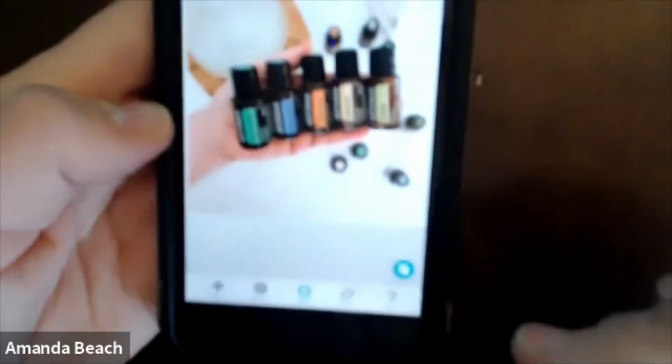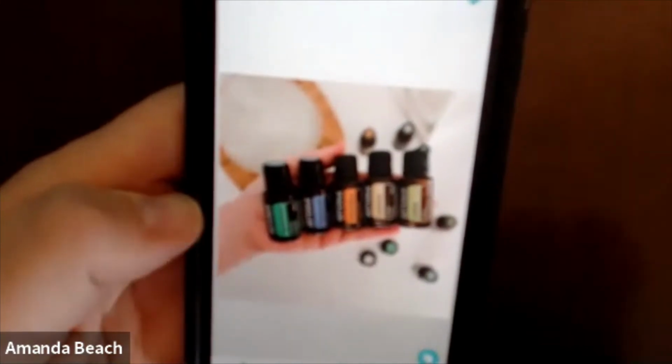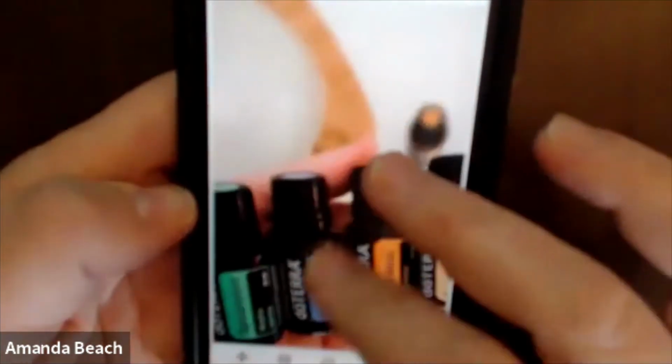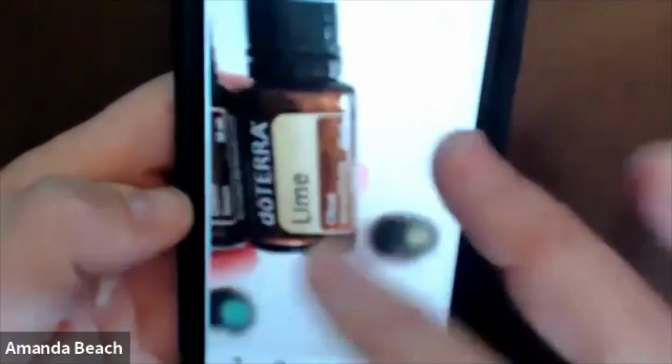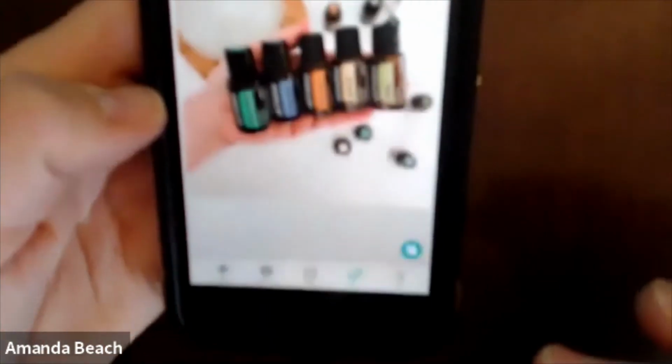Okay, so now the focal point of this image is what's crisp and clean and upfront, which is what's in my hand. If you feel like you've over blurred, or maybe you blurred something you didn't mean to, like my thumb, I'm going to do the erase tool. I'm just going to zoom way, way, way in and erase what does not need to be blurred.